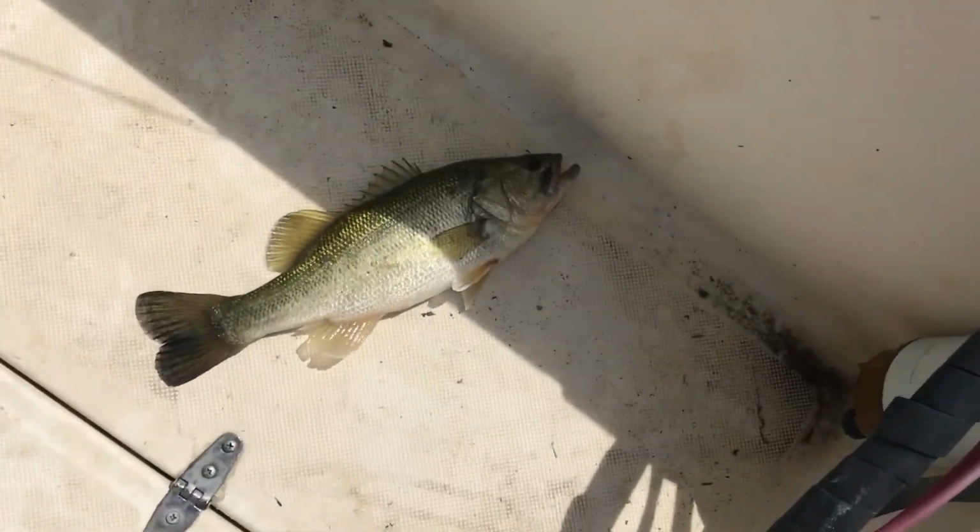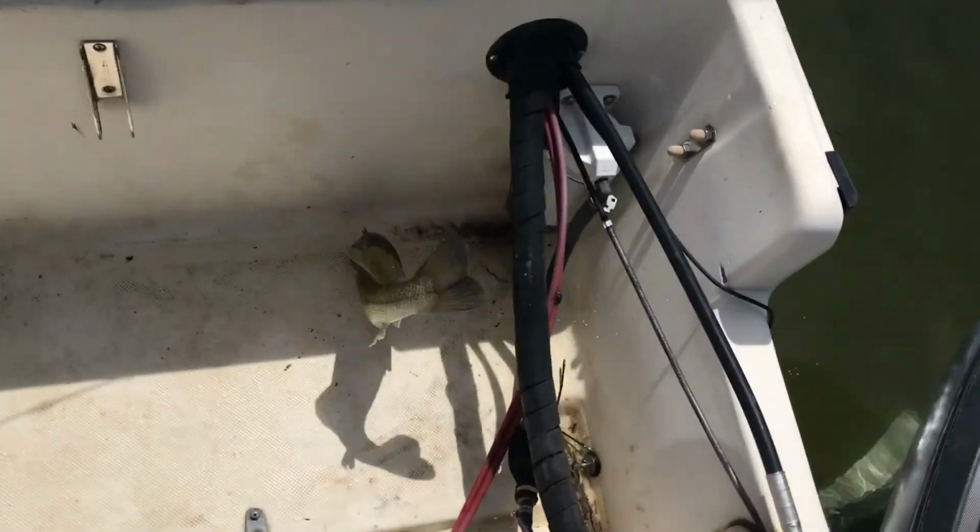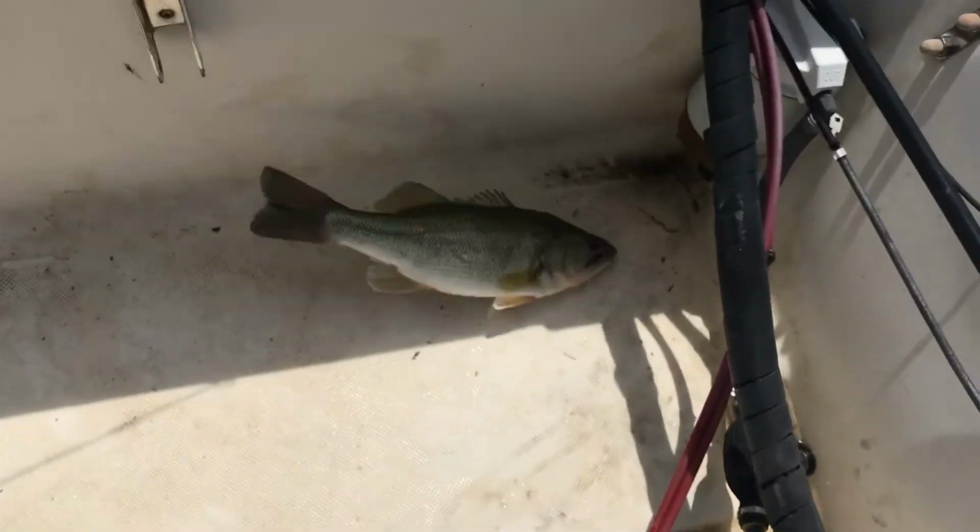Guys, just caught a nice bass off the jig. Over its dead bow hook. It's so nice. Bass. So there it is.